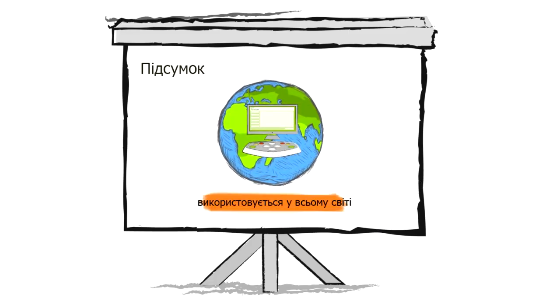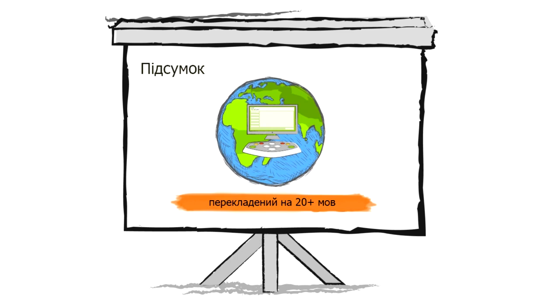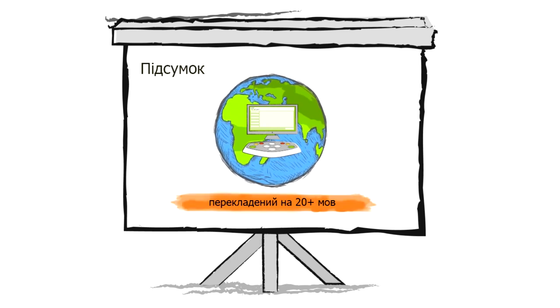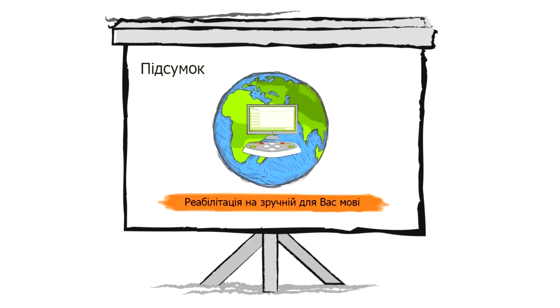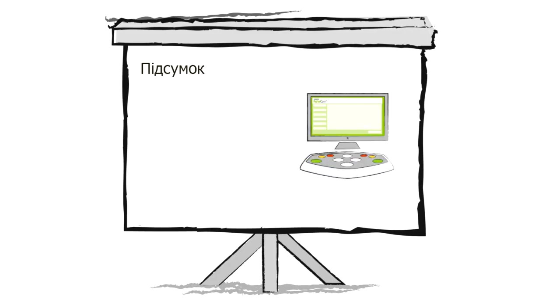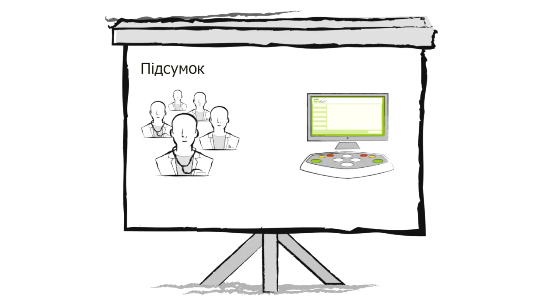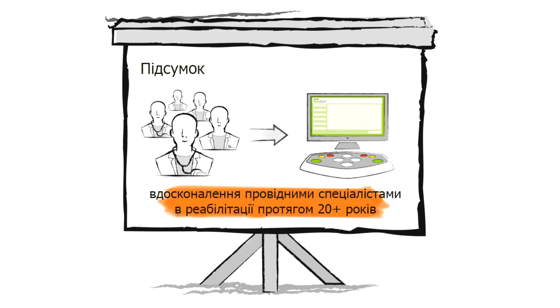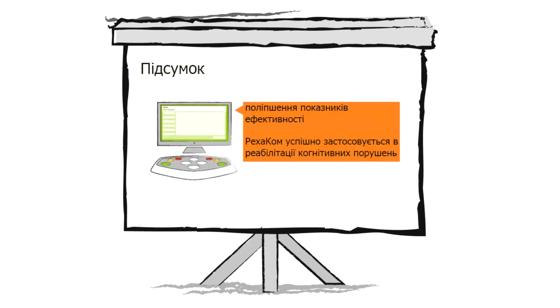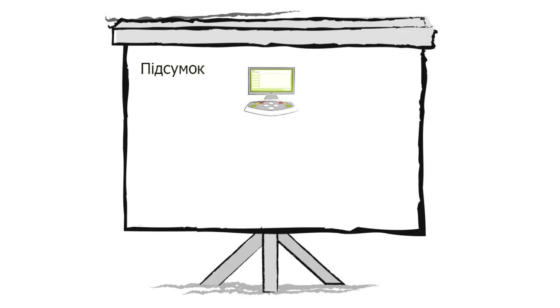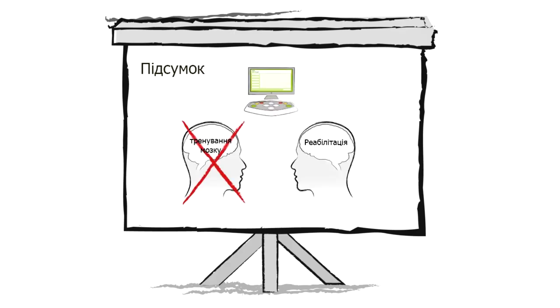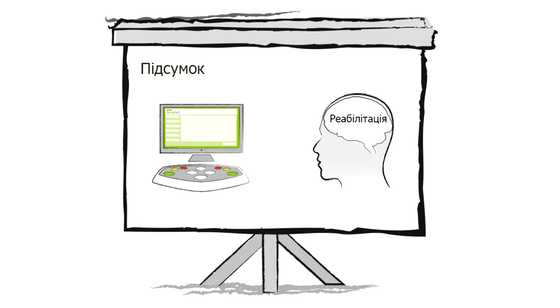RехaKom is used worldwide. Available in over 20 languages, nearly every patient can use RехaKom therapy in his or her own language. Leading researchers in the field of cognitive rehabilitation have been developing RехaKom for more than 20 years. There is strong, scientifically proven evidence that RехaKom is successful in the treatment of cognitive deficits. RехaKom is much more than brain training. RехaKom is therapy.